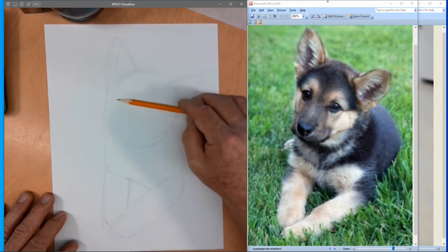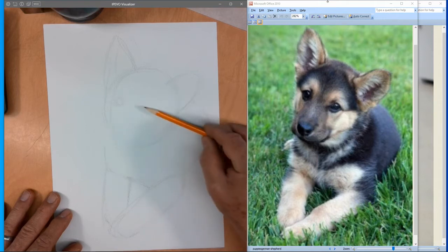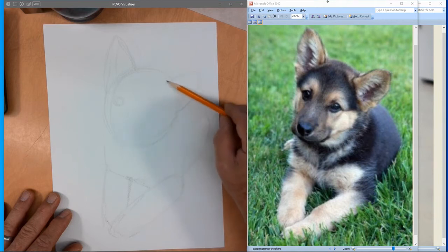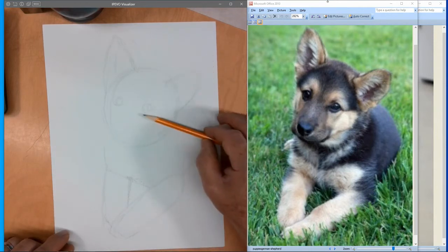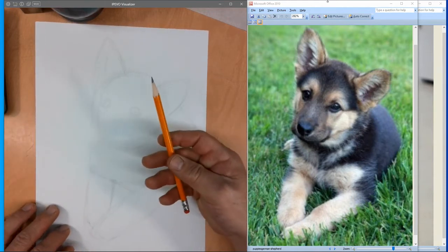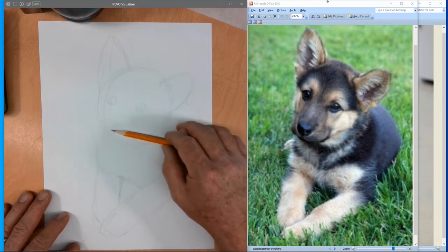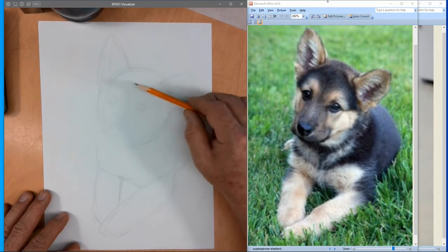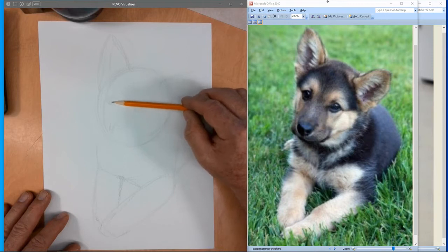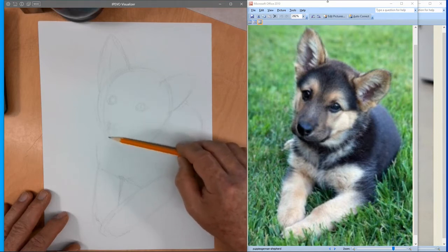Right below the center of his ear, right in there is an eye — just kind of throw that in. Just angled off is the other eye, and it's inside his ear. If this is the tip of his ear and we come straight down, it's over on this side. Go ahead and draw little circles but don't use the tip of your pencil — we're drawing with the side of our pencil so it stays on the surface. Right above our circle is his nose, and it's almost a kind of a rectangle with a little bit of a point to it. Come straight down from the edge of his eye and that's about where the edge of his nose goes.